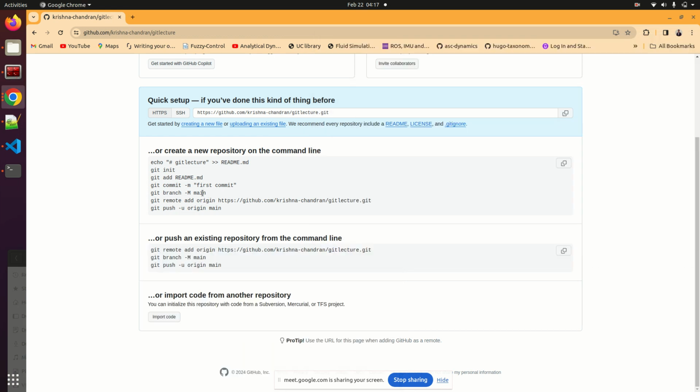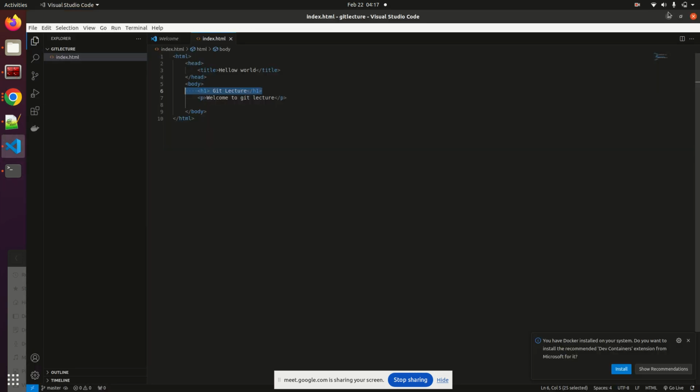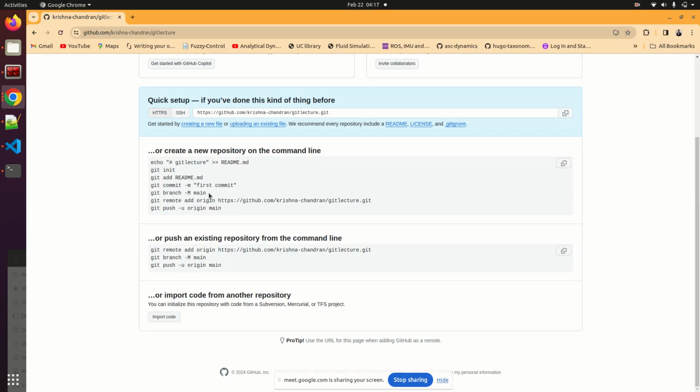This one says you create a branch called main branch. Okay, so this command says that it is necessary, right? Or else it will by default go to master. So you can ignore this, and if you directly add origin, then your master branch will be master branch only.